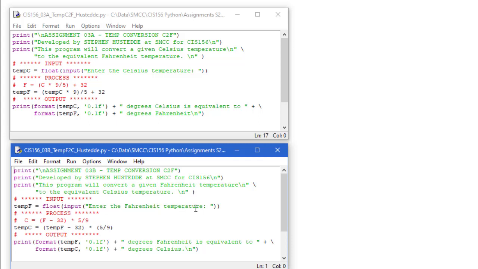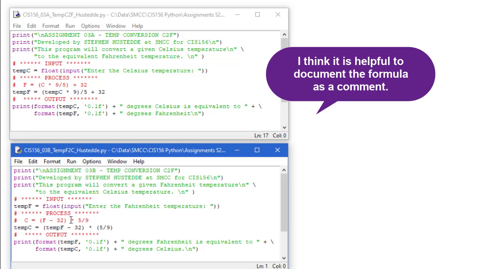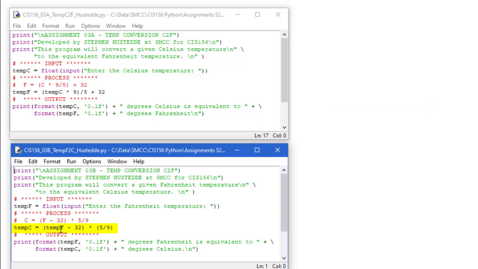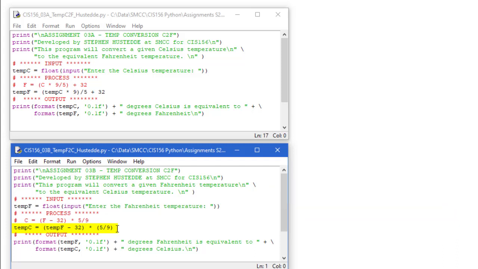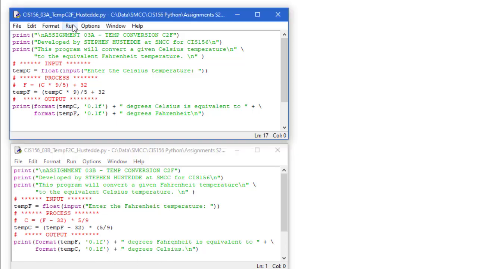Same thing down here with the Celsius. Same process, we're going to have them enter the Fahrenheit temperature, put that into tempf. C equals F minus 32 times 5/9. So tempc, converting that to Python, equals tempf minus 32. I put that in parentheses because I want that to happen first, otherwise the multiplication operation will just multiply the 32 times 5 divided by 9. Now I'm going to do the 5 divided by 9 as another operation, so I put that in parentheses as well. Output is the same as we did for Fahrenheit, just reversing the tempf and the tempc and the labeling here.